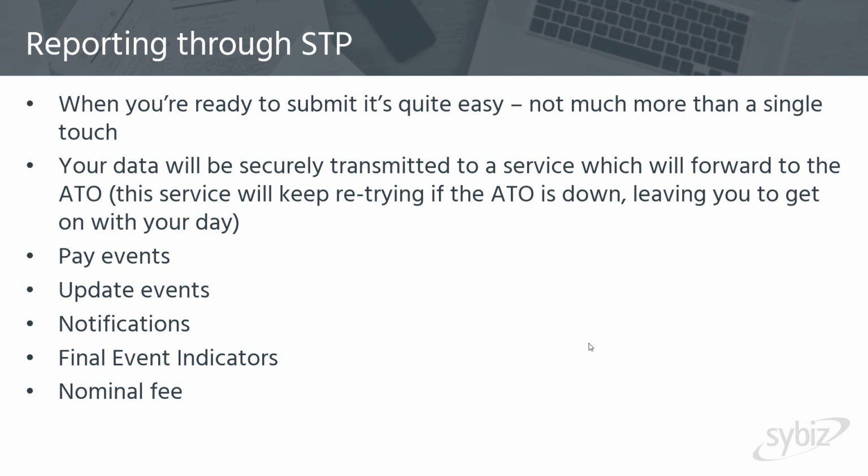Another bit of lingo is the final event indicators. Now these are important and I'm just pointing them out informally now, but they will come into play toward the end of June 2019 when you're preparing for the end of financial year under Single Touch Payroll. So the final event indicators are essentially a mechanism where you say to the ATO, I have finished with this employee's financial record for the year, and that will then give the ATO the green light to basically do the tax return pre-filling that comes about as part of Single Touch Payroll reporting. So that's quite important as we get to the end of the 2018-19 financial year, but we'll talk a bit more about that in just a moment.